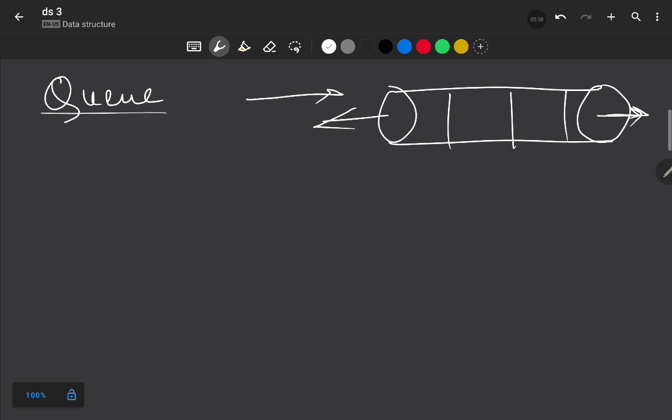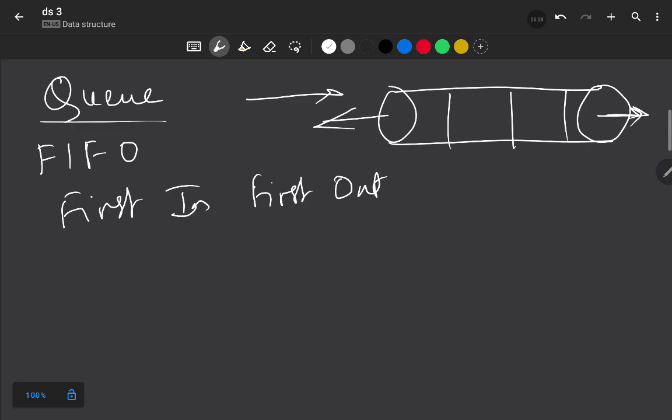Basically it comes under the feature of FIFO, first in, first out. Here the arrangement is important. Based on priority, you normally execute it. If something is coming in first, it should be the first thing to be executed or processed.